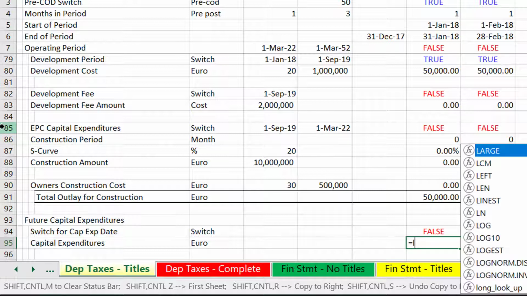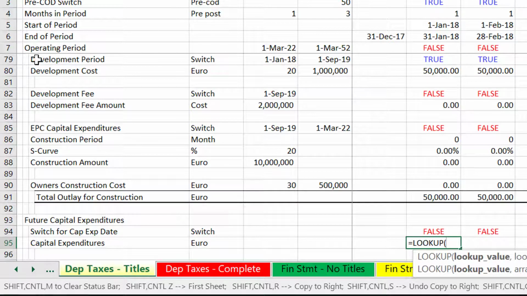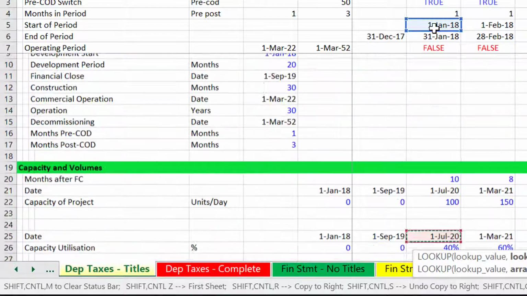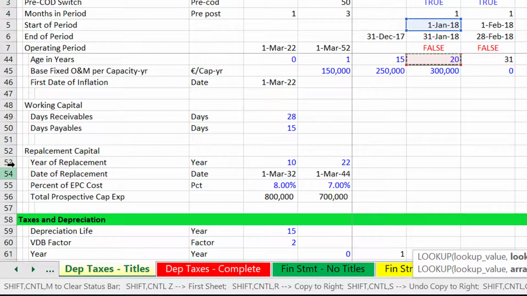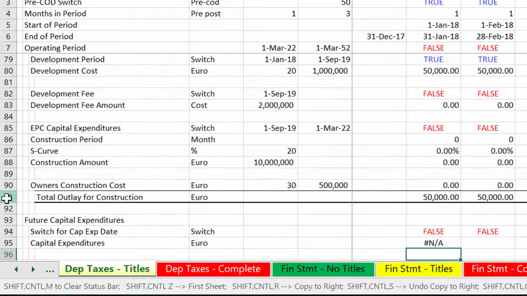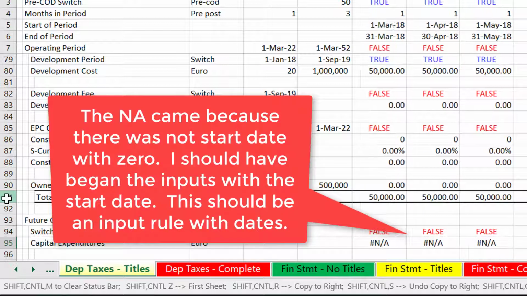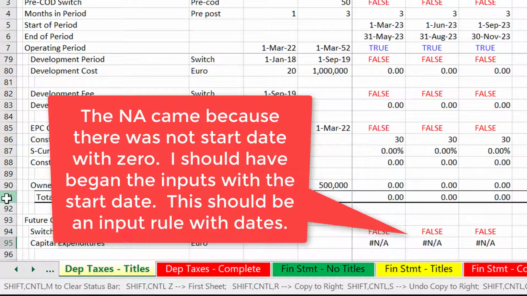Why don't I do that? You could have also used the index with the match. But we can use the lookup on our date. And as you get used to using these functions, it should start to get easier. Okay, now the problem with the lookup function is, it gives you an NA there, first of all. But it gives you all NAs until we find the first one.